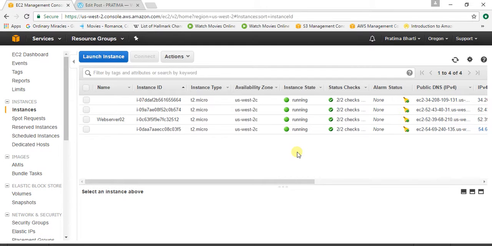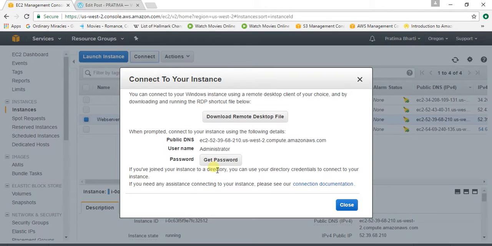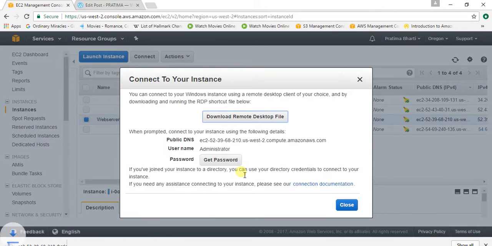Now you can launch your replica server by clicking on web server 02 and clicking on connect. Download the remote desktop file, launch it.